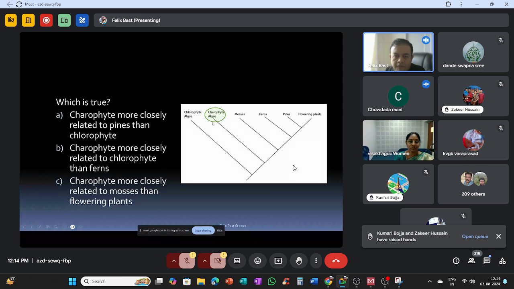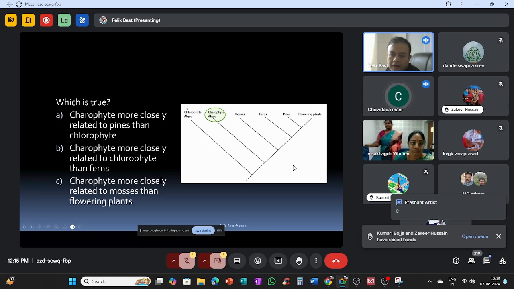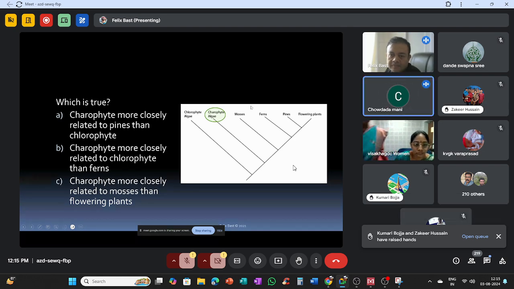Option D: charophyte is more closely related to mosses than flowering plants. Which is correct?